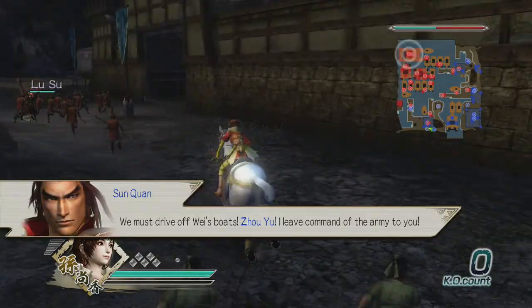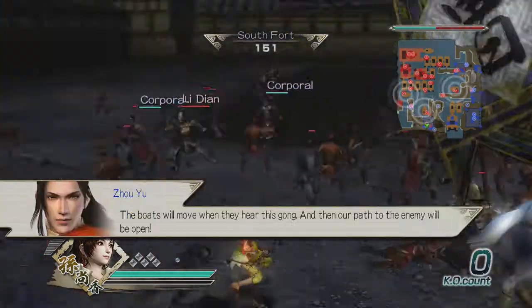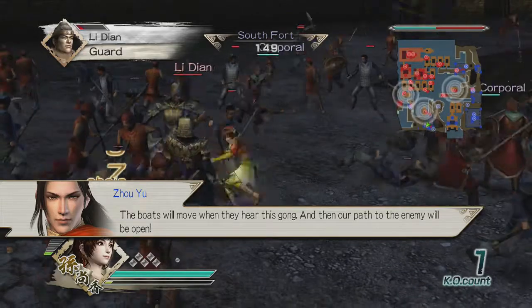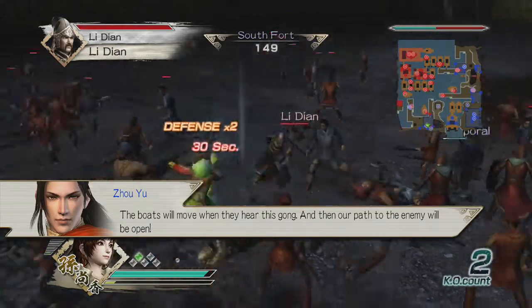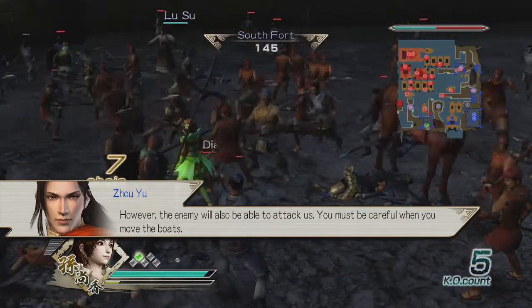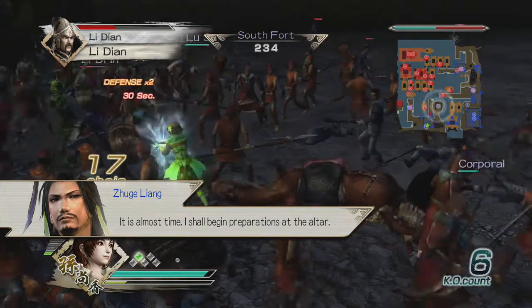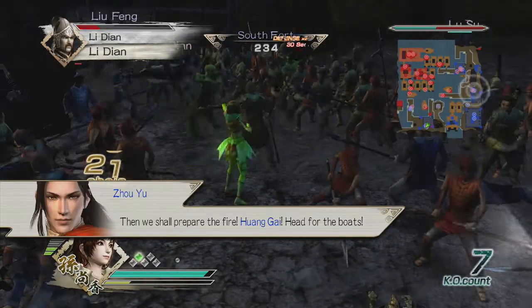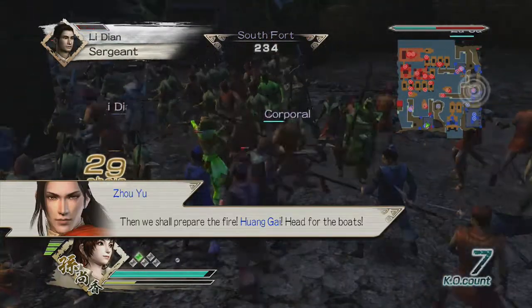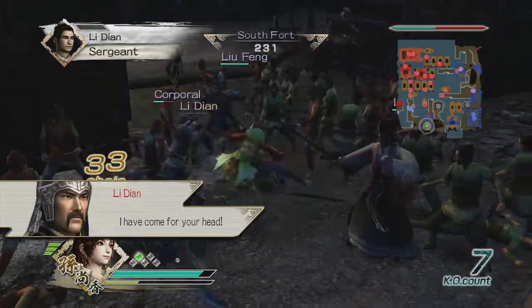I remember this battle fondly from all the other games. It always happens in these games, so it's not very hard to remember. So first, head in here, take out Li Dian as soon as I can. Ow. Wow, I got defense really quickly. Come on, come on, get up! Get up and fight, sucker! Okay, he's defending. Not anymore. Ha ha! Come here. Oh, shoot. Get out of here. Oh, whoops.